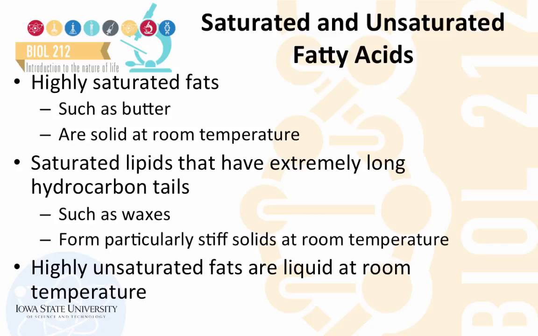Examples of highly saturated fats include butter, which is solid at room temperature, because the saturated fatty acids within butter pack more closely and compactly. Saturated fats also contain extremely long hydrocarbon chains, for example, waxes, which are stiff solids at room temperature. Highly unsaturated fats, on the other hand, are usually liquid at room temperature.